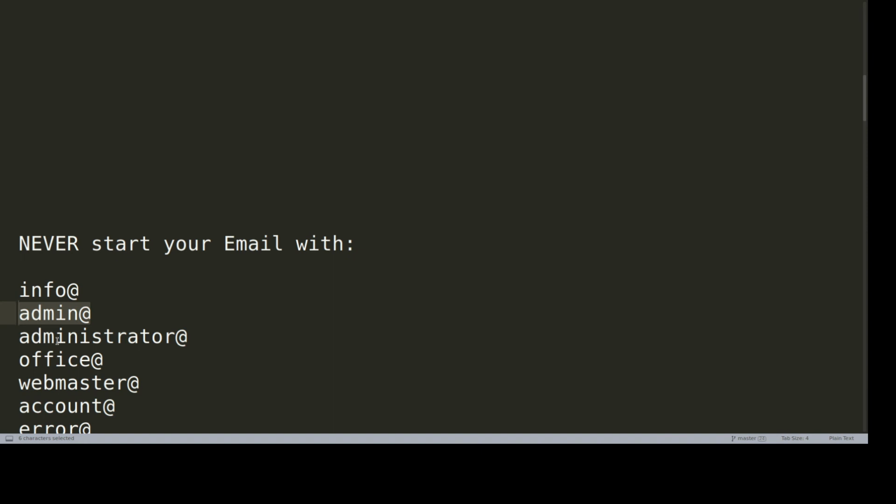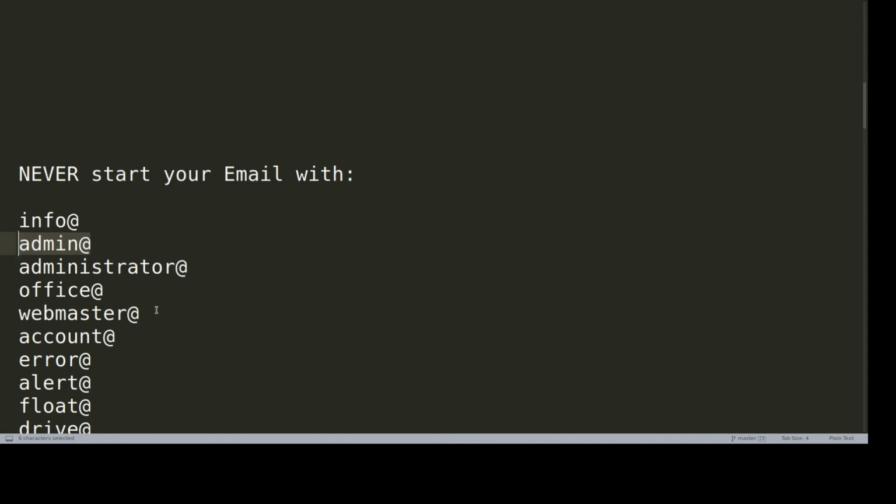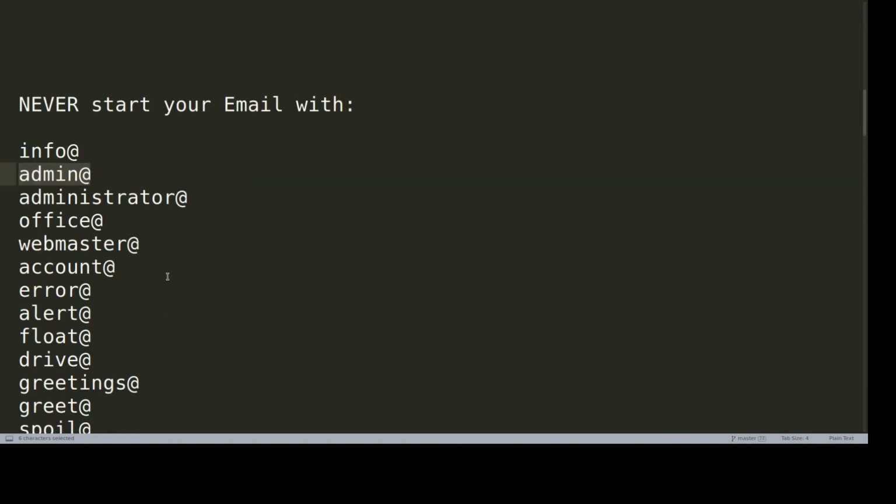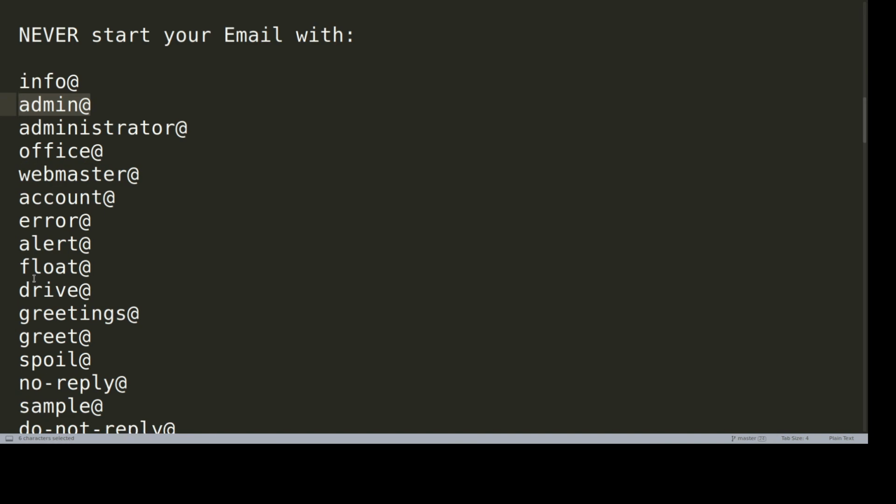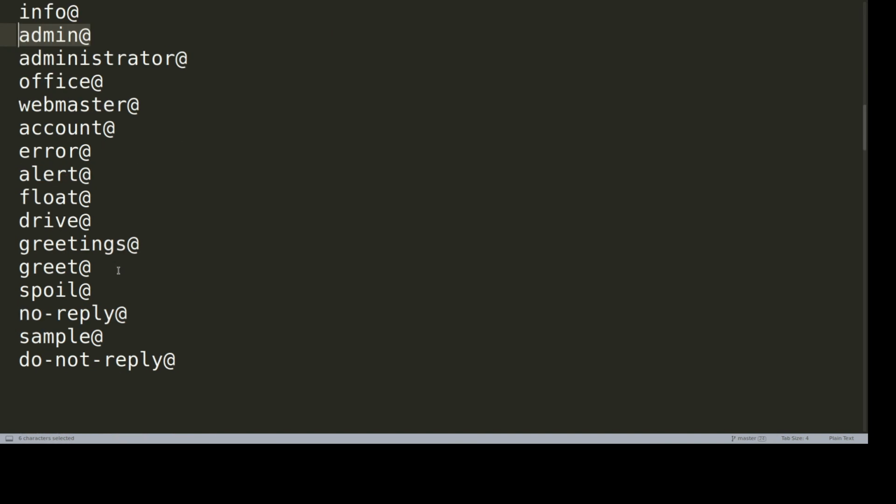Admin, administrator, office, webmaster, account and accounts, error, alert, float, drive, greetings, greet, spoil, and oh my god, I've seen this: no reply, sample, and do not reply. Why would you send me an email when you don't want to get a reply? I understand if it's a bot or something like that, but I've seen humans actually use this too.